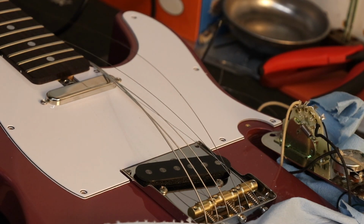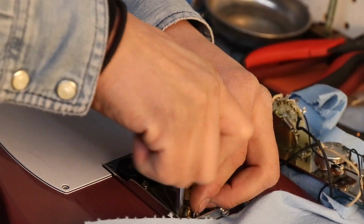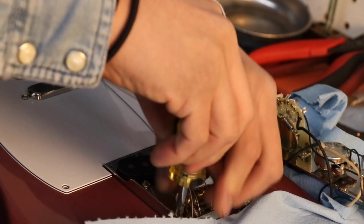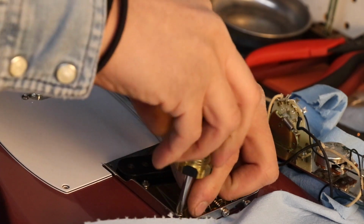Yeah, cool stuff. All right, so with Tele installs, usually one has to take off the whole bridge, so now we're getting into that. So we're just moving the saddles and making sure we can get the screws out.